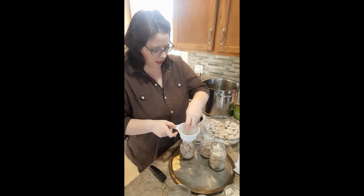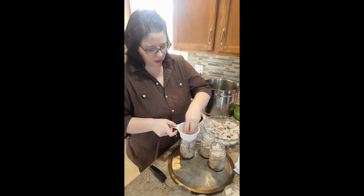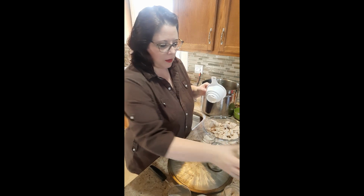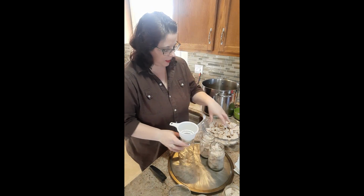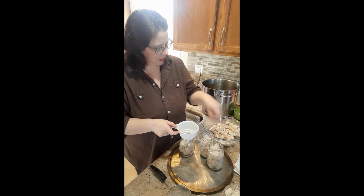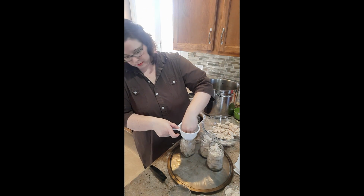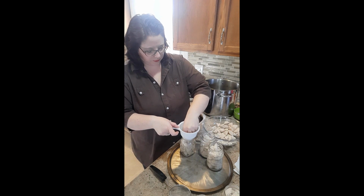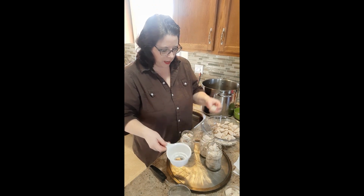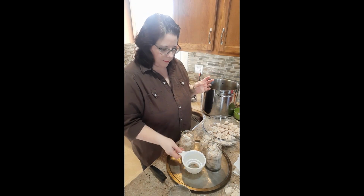And it looks like I'm going to have more than the 8 jars. More chicken than enough to fill the 8 jars, but I will see how that goes. Actually, I might use those for dinner. That might be a good idea. A little too much. Okay, so here we are. Now, next step.